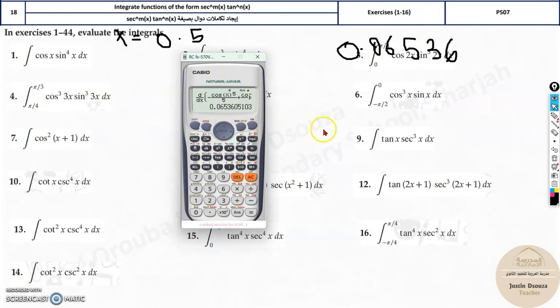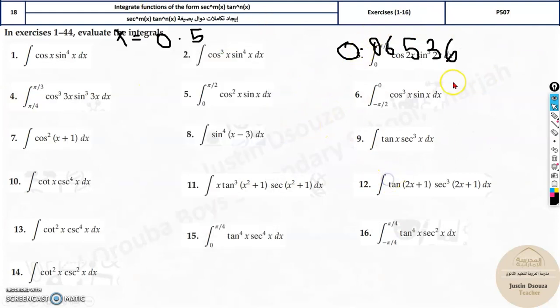You can try this over with any of the problems. See, wherever there's definite integral, it's directly in the calculator. Or if there is problems like this, you can follow whatever I just now told you, or you can directly use the calculator. If you want cot, cosecant, I've already done videos on those. Please watch the previous videos. Please watch the shortcut videos.